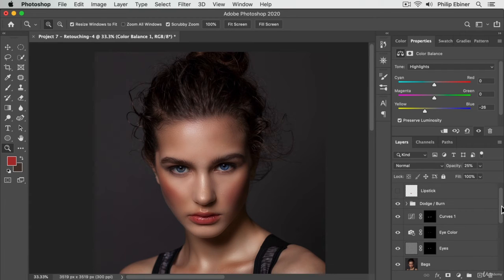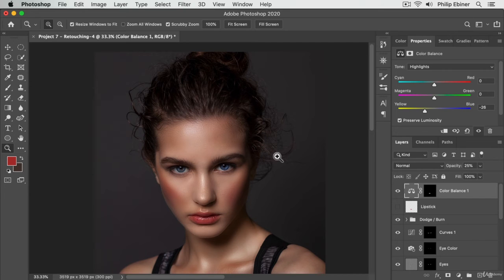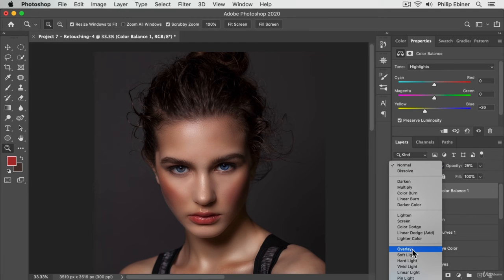So I think by now you can understand the process for retouching. Whenever you want to enhance a color, make something brighter or darker, you can add an adjustment layer. You can create a mask. You could change the blend mode.